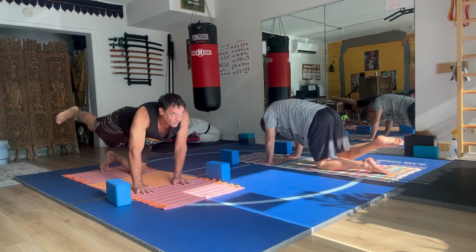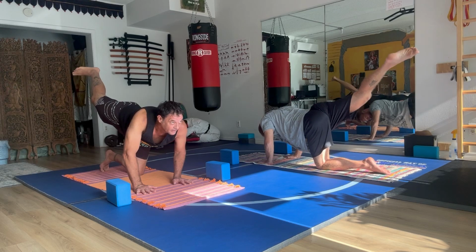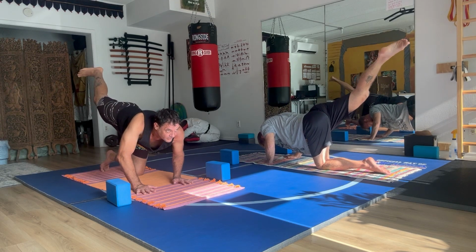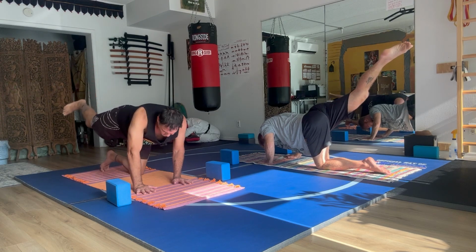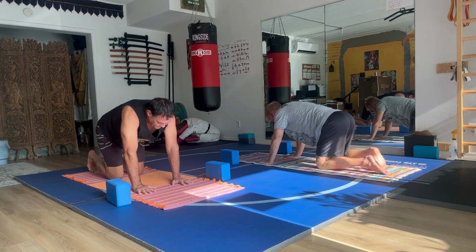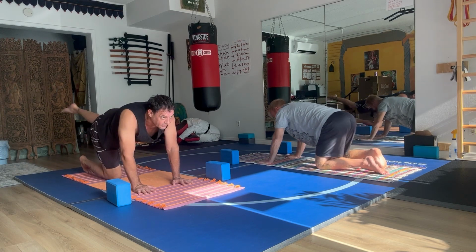Inhale, open up. Hold the heel high, high as you can. High, 3, 2, and 1. Let's bring it down to the earth. Do the same thing to the left. Let's go ahead and point the toe out.